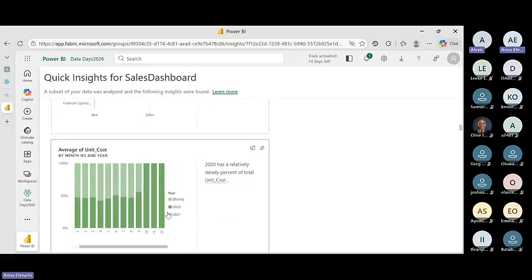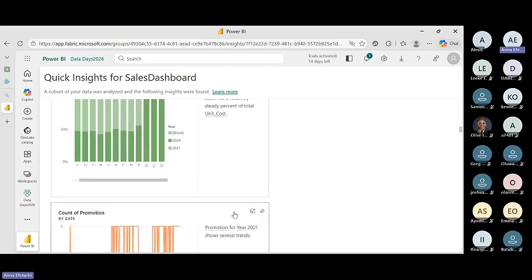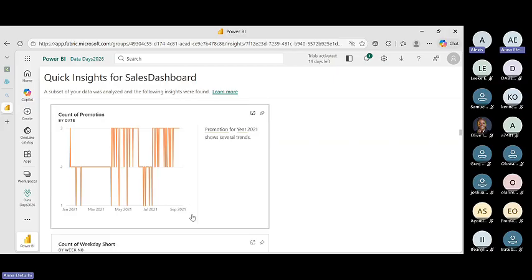Sorry, ma'am, please, is this like an app? It is not an app actually, but Power BI service has AI capability that can generate reports for you. So this is not the one we created by ourselves.